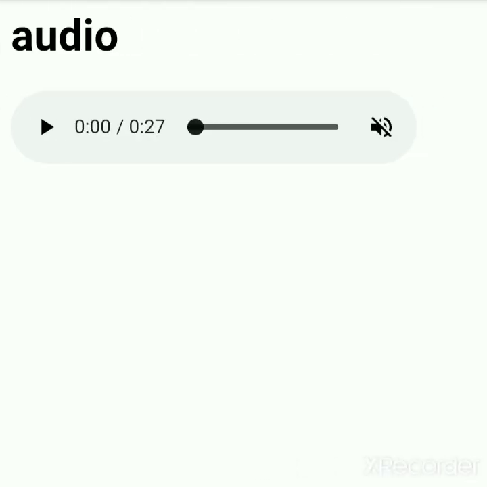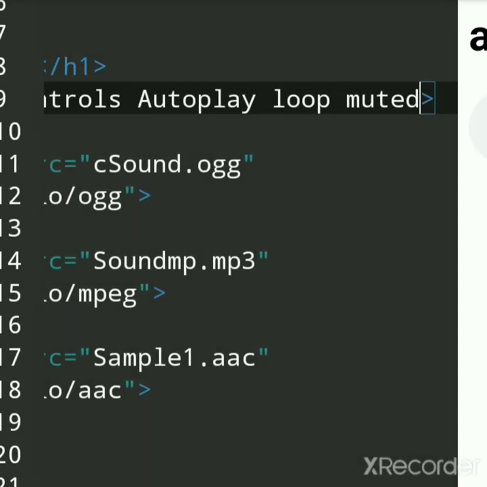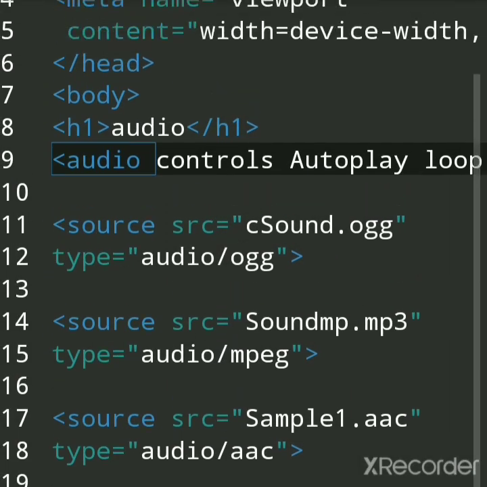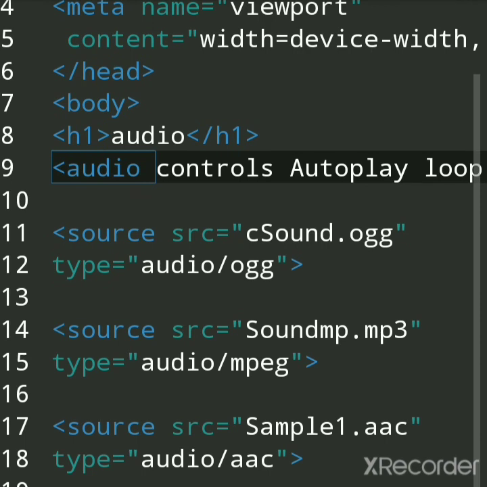Now when I give muted, the volume button is muted. It will play but the sound is muted. So I unmute, and see, now it will play. Got it? So these are the tags as per HTML5.